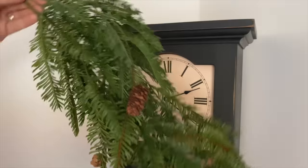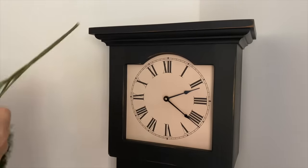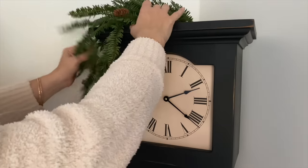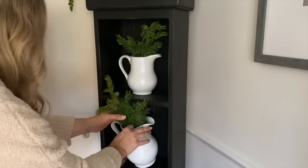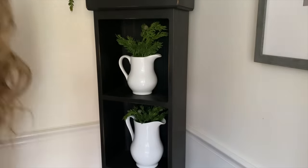Moving on to the top of my hutch, I'm gonna add this beautiful, I call it a droopy garland. It is so pretty. It is also part of my Tattered Tulip collection. There's so much you can do with it, but I love the way it drapes, and it is so realistic too. So I place it on top of my clock, and then in the pictures, I'm gonna add some greens, and I'm gonna also add one of the bells next to one of the pictures too.